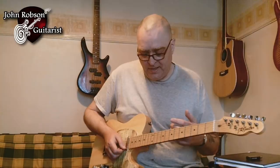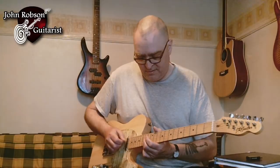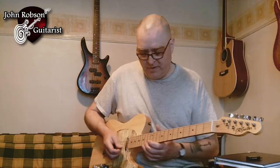Okay, and another reference that we've got here, which we saw earlier in the solo, is that use of triplets. The phrase at this point goes, there's that little six note grouping of notes again. It's a different six notes to the last time we saw the triplets being used, but it's the same rhythm. What we've got is 1, 2, 3, 4, 5, 6 notes played evenly across two beats of the rhythm.